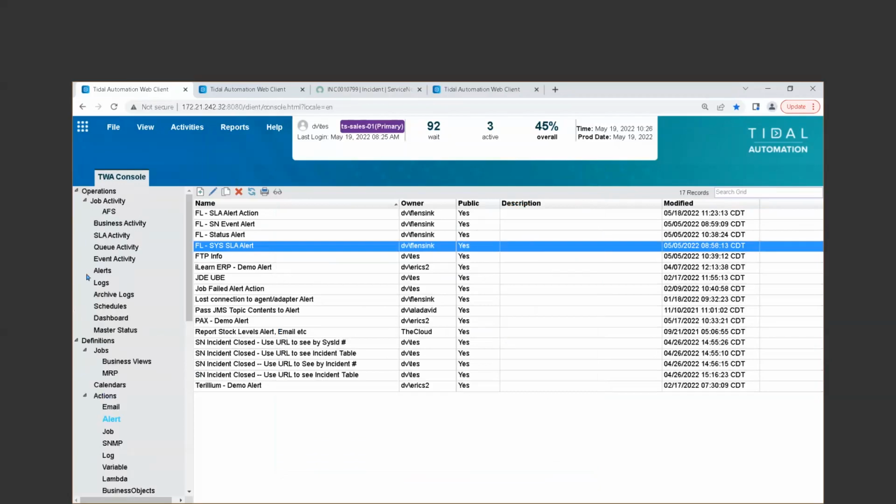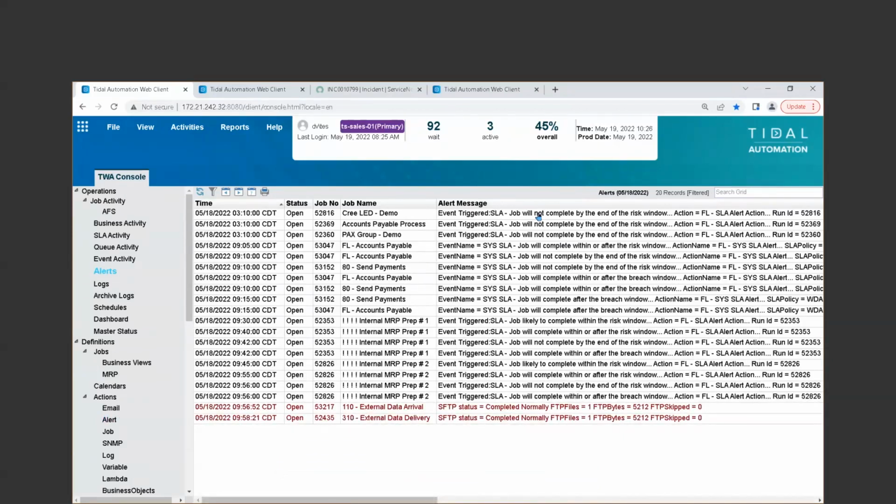We take a look at the alert console, and we can see that some of these have been triggered. Some of them have the SLA, so you can kind of get an idea. Those are some of the ones that I brought from jobs where the SLA was configured within the job, and those are examples down here.